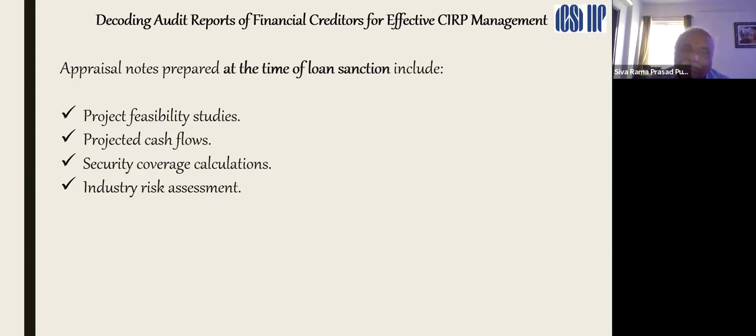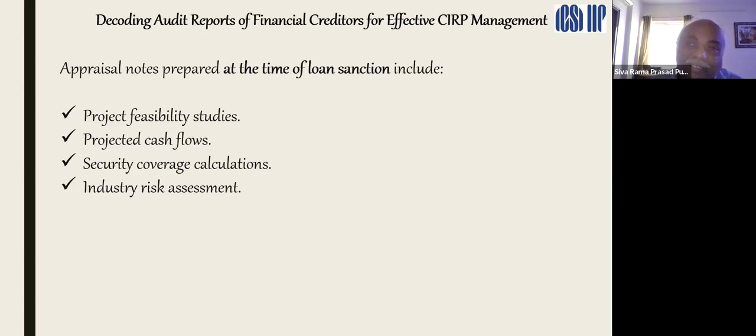The feasibility studies, projected cash flows. What is the projected cash flow? Projected cash flow statements. And why did it not happen? If you put 1 day or 2 days on this area, definitely good results will happen. And security coverage calculations. Bankers, whenever they are giving the loan, they will value the security coverage. So I am going to give 100 crores, but the security offered by the company is 150 crores. That is 150% security coverage.